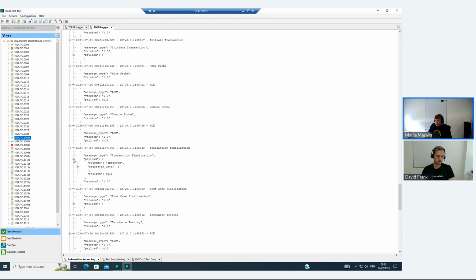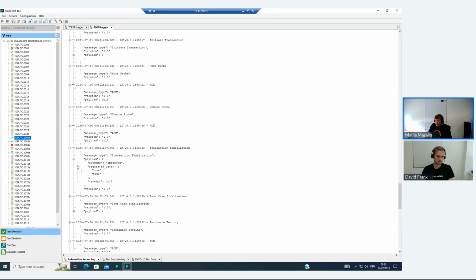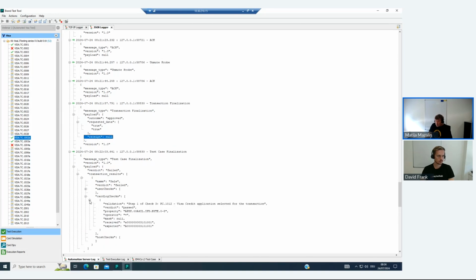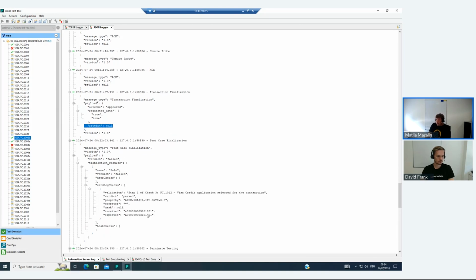With the transaction finalization, we say what happened and what was there: what the requested data was, what the receipt was. As we didn't fetch the receipt here, it's null. And then we get back some of the things. There are some logs, but in a very small form. So there is some, but not too much.